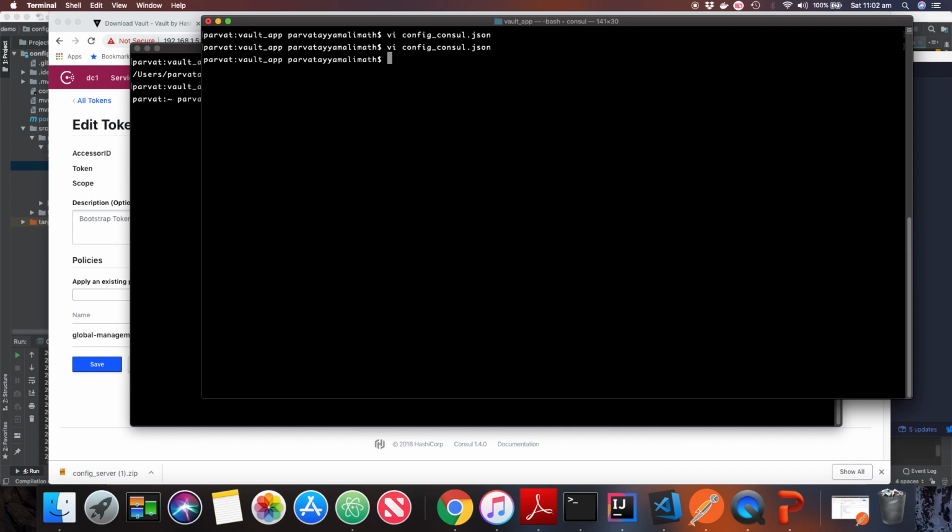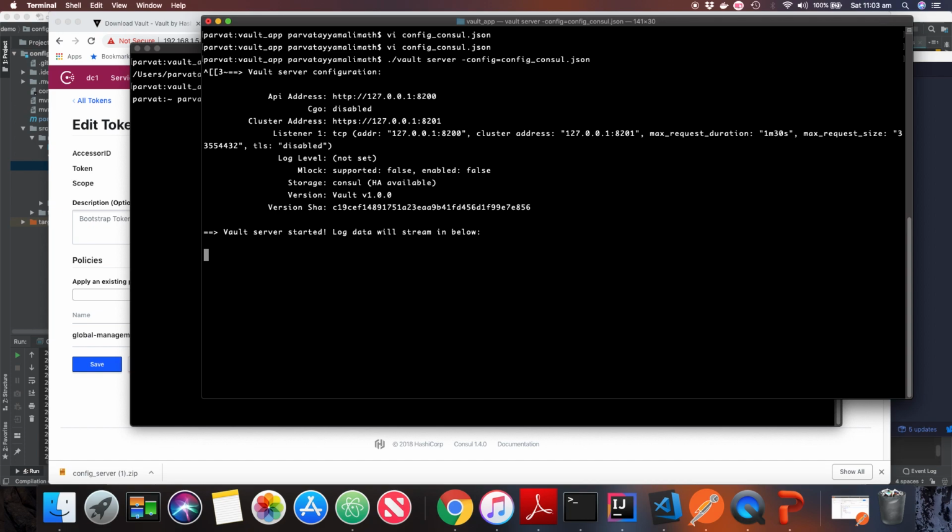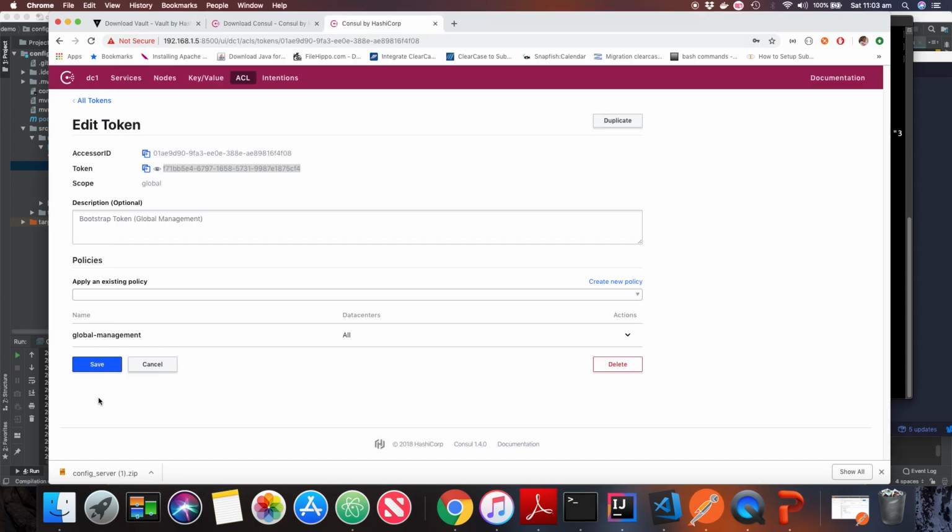So I've configured it to talk to the console which I just ran. Okay, let's go ahead and start the vault. We can just start it like this. Vault config, and then you have to say what mode you're running it in, vault server, and then say config is equal to config underscore console JSON. So let's start. Now you can see it's asking me to unseal the console because it just started.